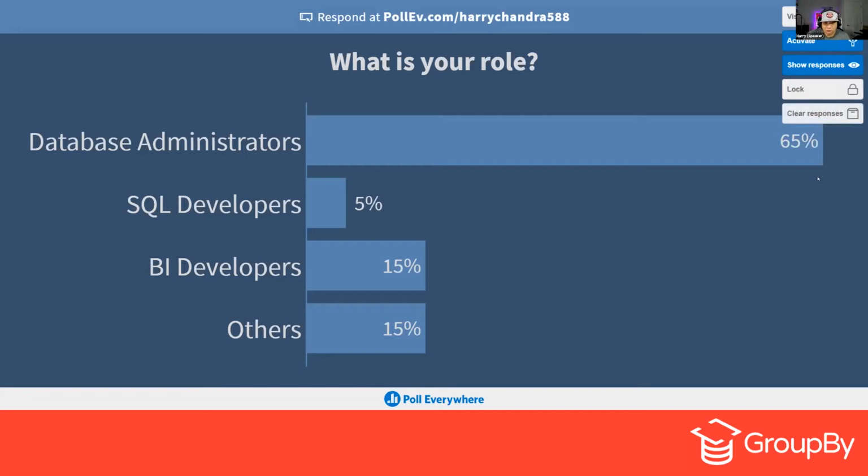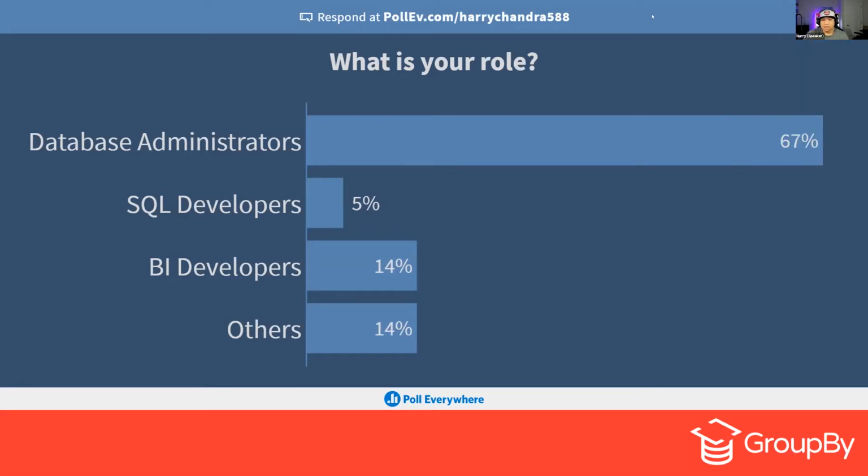So others, maybe put in the chat what your role is. I'm interested in that. 2%. We got a lot of DBAs here. Great. SQL developers, welcome, SQL developers. Lead DBA for the team. Oh, awesome, Doug. Very nice.